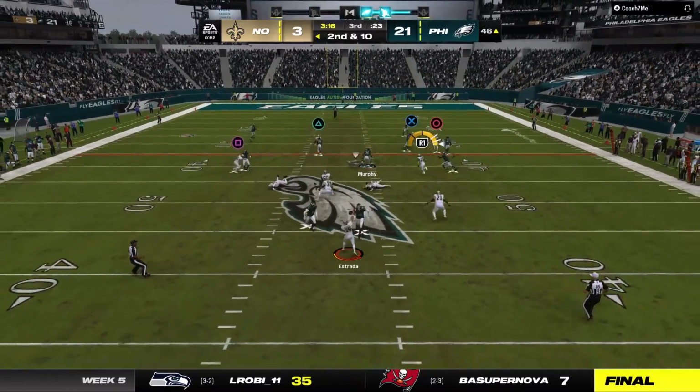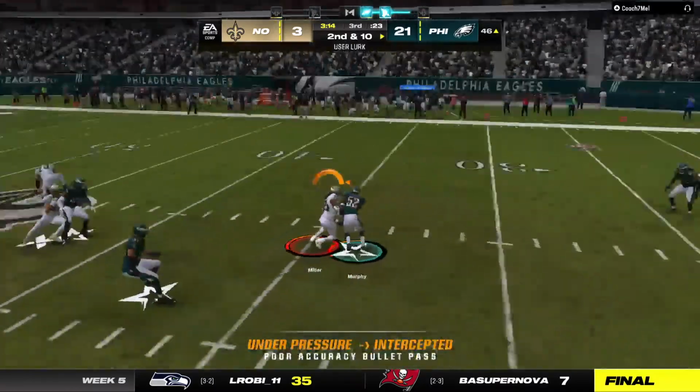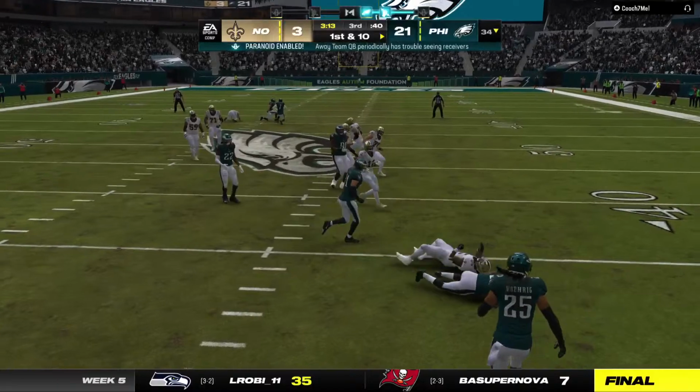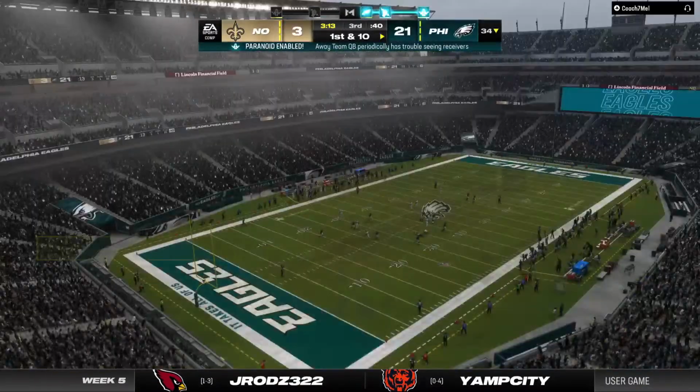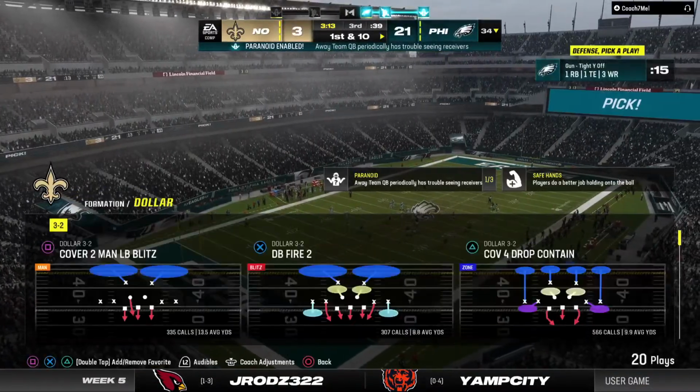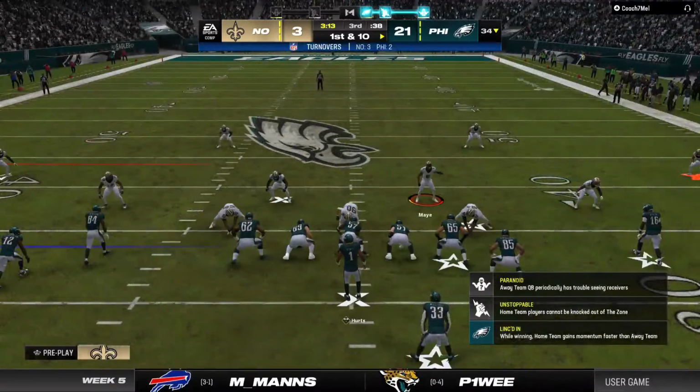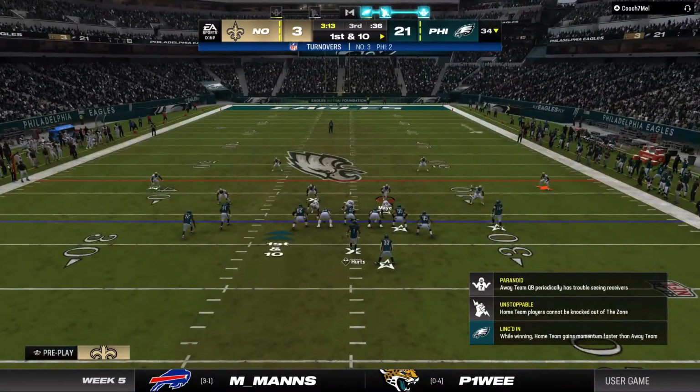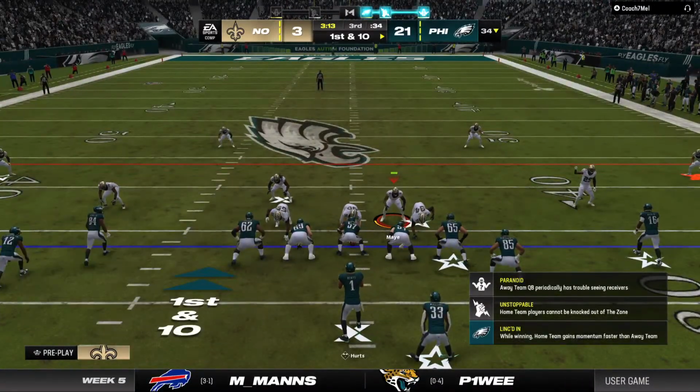They're going to look to throw. And he's going to be intercepted for the 3rd time thus far. And the Eagles are going to get this back to their own 34-yard line. Hurts and the Eagles come up here 1st and 10 at the 34.